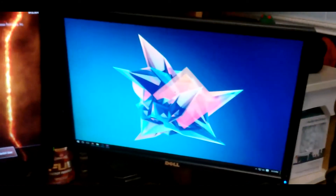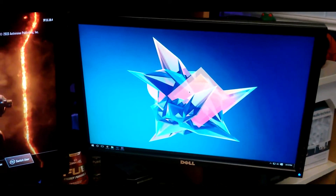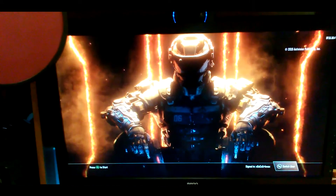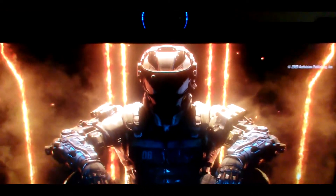Above all that is my Dell UltraSharp 19-inch LCD monitor, and next to that is the 24-inch BenQ one-millisecond response time gaming monitor — perfect for FPS games like Black Ops 3, Halo 5, and so on. On top of the BenQ monitor is the Logitech C920 webcam, which shoots crispy 1080p video. Holding both monitors up is a Tyke Supply dual monitor stand that can hold up to two 24-inch monitors.